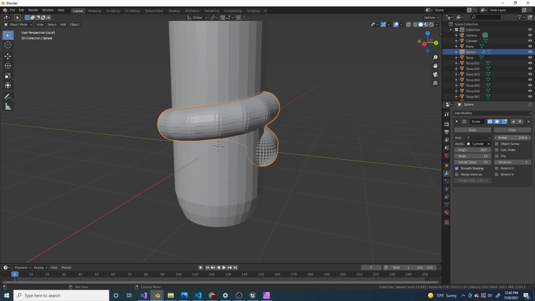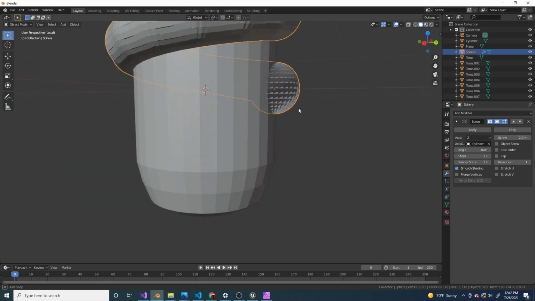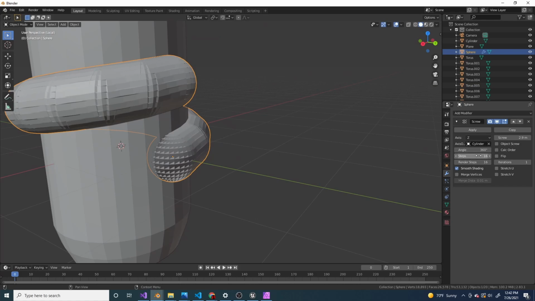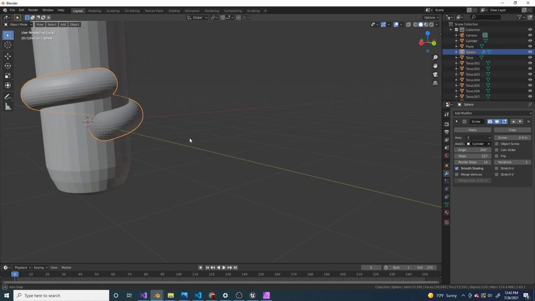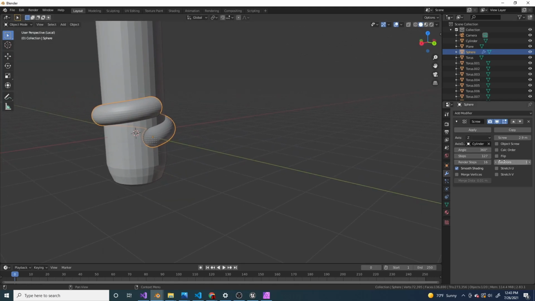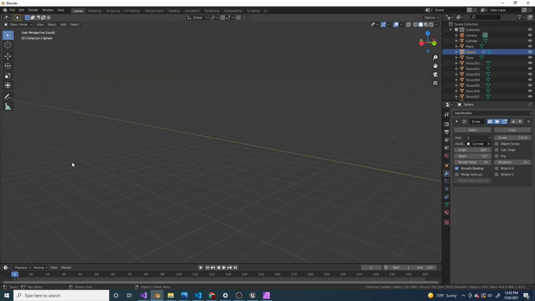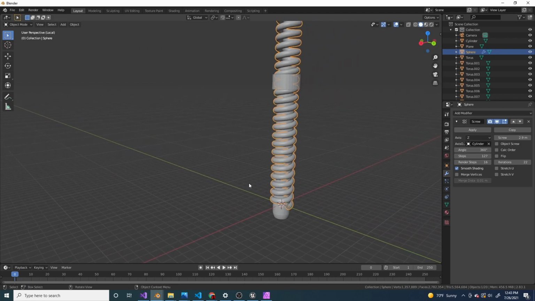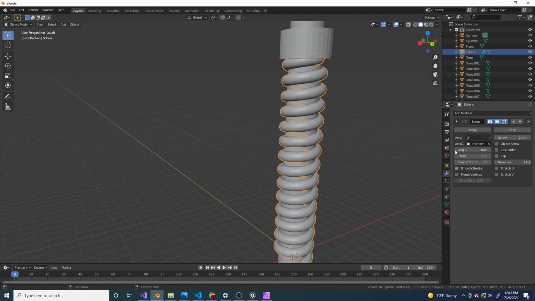Now if I click on the screw part, increase the steps like that, and increase the iterations to, getting very laggy, 15.